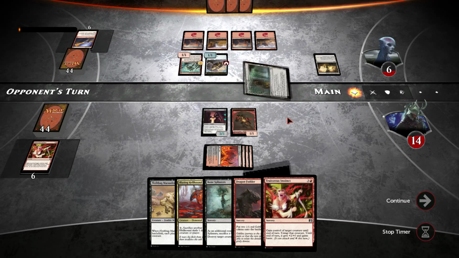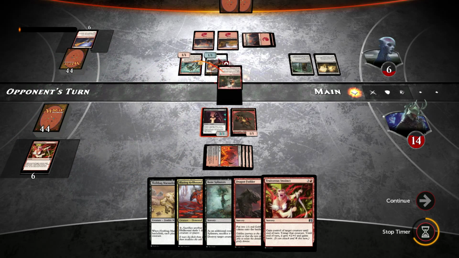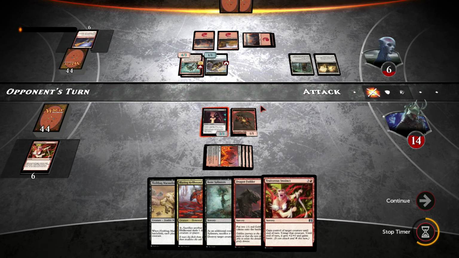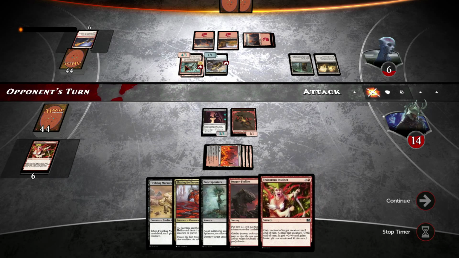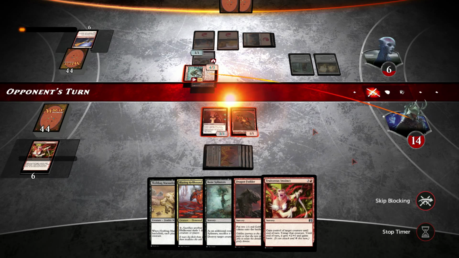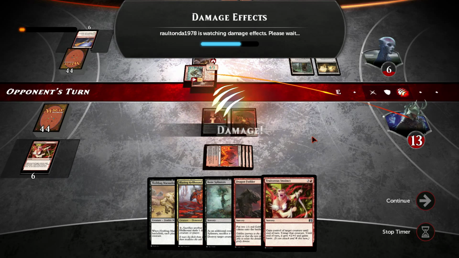So he's played a Rogue's Passage, that's fine, don't really care too much. Call of the Full Moon, interesting. So what are you going to put that on? The 1/1? So it gets Trample, that's fine by me. You can push through that. I'm just going to Traitorous Instinct it next turn anyway. So sorry about that. I don't want to block it. I'll take the 4 damage.